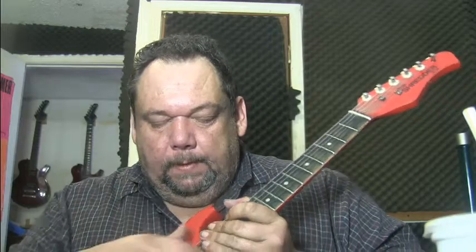However, today we're going to look at something that's a little better than this. Something where they took a small guitar idea and made it more professional with a standard size fretboard, which is very unusual. Here, just to do a bar chord is kind of difficult because it's very, very small, especially if you get into the upper registers here.